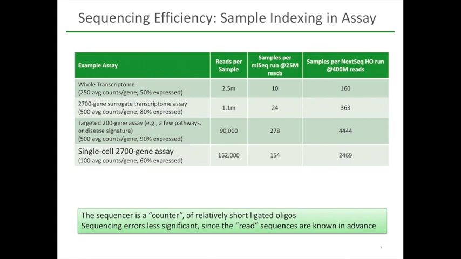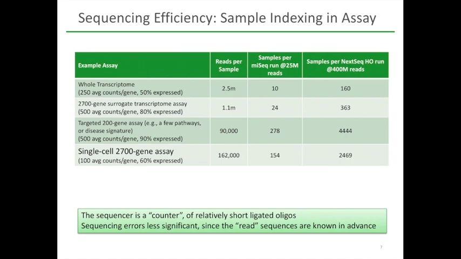The important point to make through all of this is that a key advantage is the efficiency which is gained through the sequencer. Not only is the assay very easy to run in high throughput, as I've shared, it also is very high throughput on the sequencer. In general, all things being equal, TempO-Seq only requires about 10% of the reads for the same quality that you would expect from other sequencing-based assays.